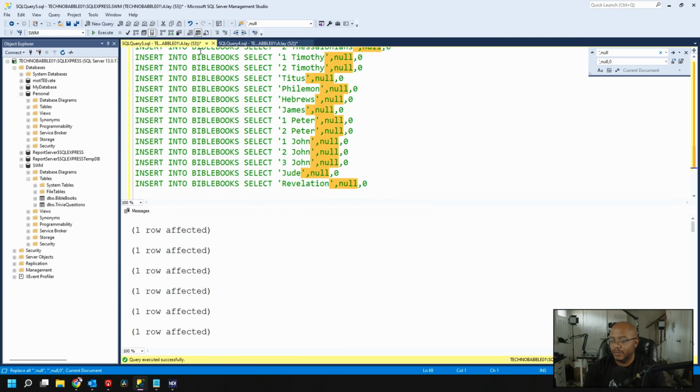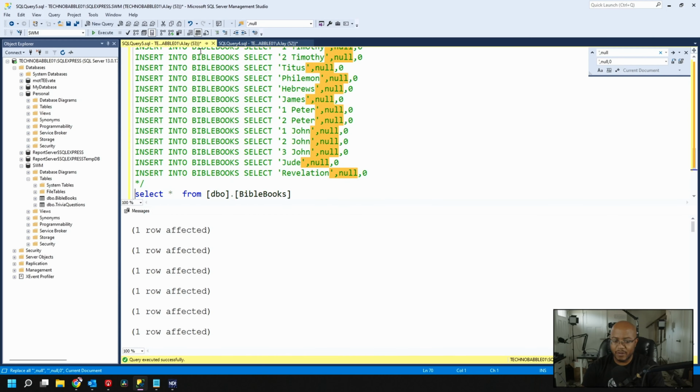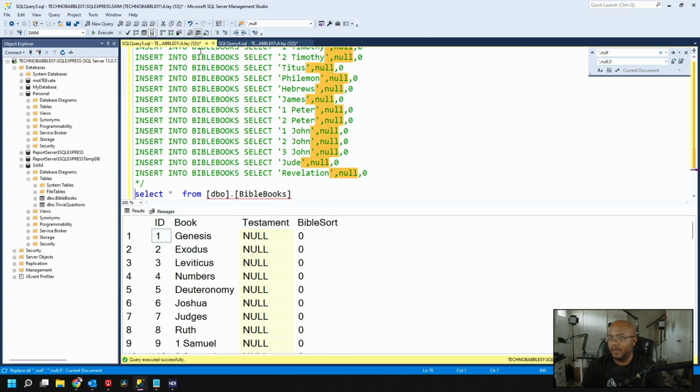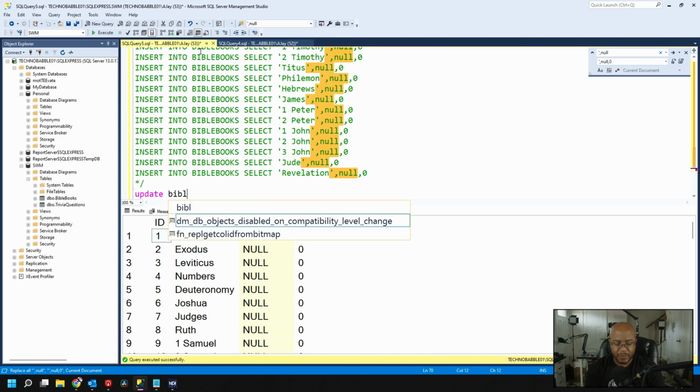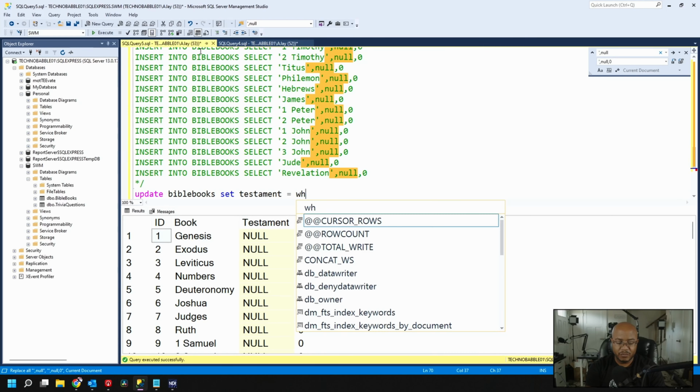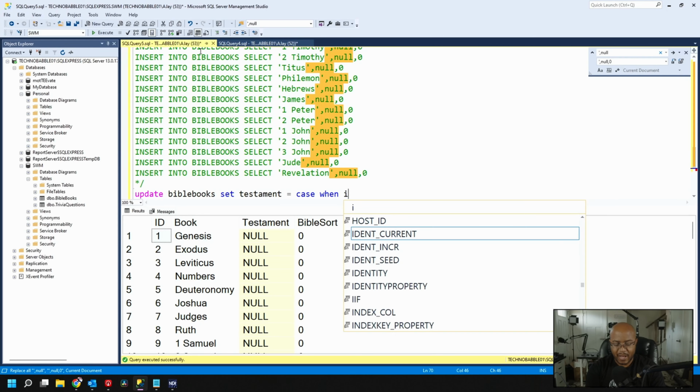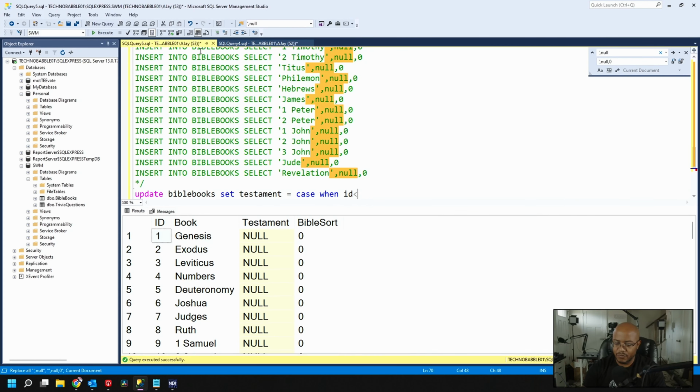All right. So we got that. Let's look at the table now. We have a new column there. Let's do that update again. Update Bible books set testament to equal case when ID is less than 40, then set it to O, else set it to new, end.